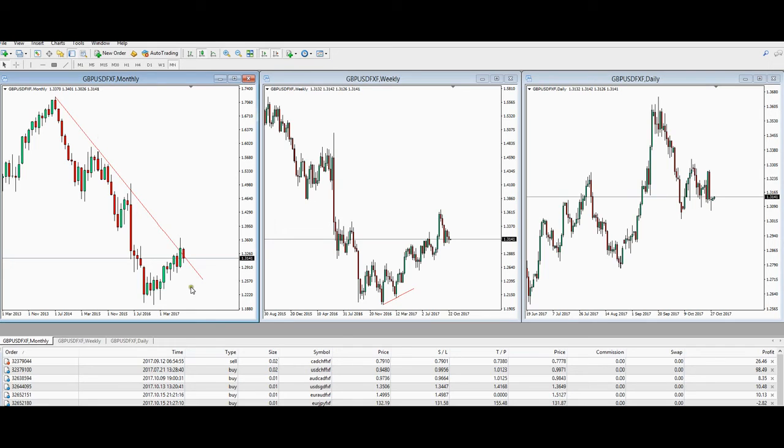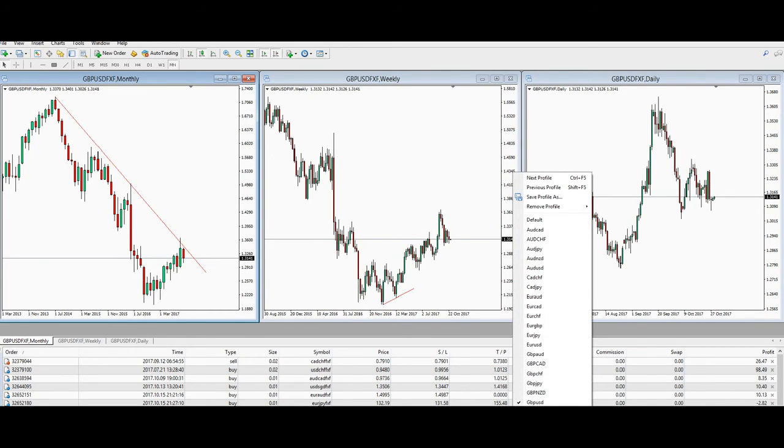Pound dollar, not much I can say on here. We have got this kind of trend line area. Remember, these are areas that can also be broken out of or cause range bound markets if we start to close above. So I'm watching this a bit careful. I'm not really trading at the moment.